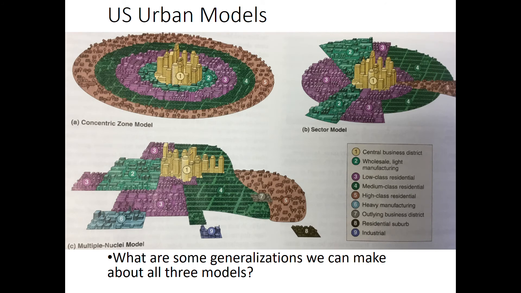The last thing we'll get through today are these urban models. There are four of them — you can see three of them here and we'll get to one last one. These are pretty straightforward. A lot of them have the same patterns, so I ask you to see if you can find some generalizations about these three models. Is there anything you can find that's generally true about all three? You might notice that looking at the center of all three, the same thing is there: the central business district. It's called the central business district — it's in the center. Makes sense.